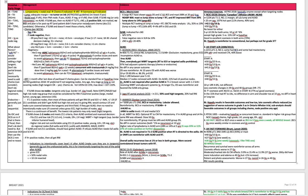They either got a completion axillary nodal dissection or no axillary nodal dissection. After that, everybody got whole breast radiation with tangents. Radiation to the supraclav or targeted axillary radiation was prohibited. 97% had adjuvant systemic therapy, either chemotherapy or endocrine therapy. There was no difference in any cancer outcomes, and the overall survival was non-inferior.